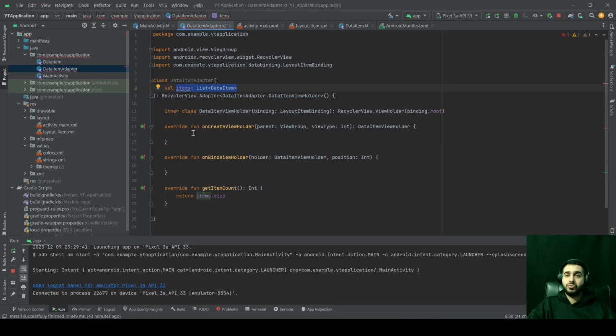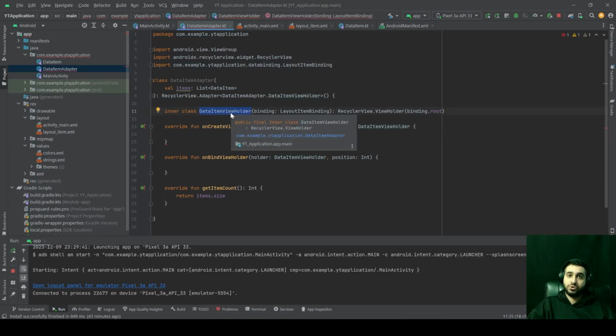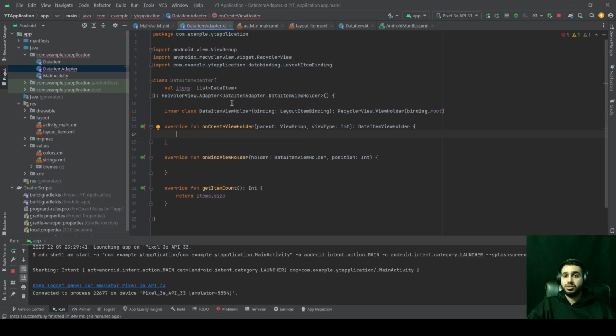And now we're going to move on to onCreateViewHolder. Because we already have an inner class data item view holder, but we need to know how to create that inner class from our adapter. Okay, and that inner class expects a binding as a parameter.